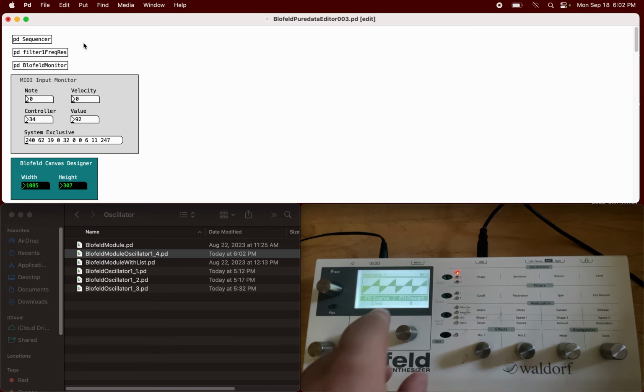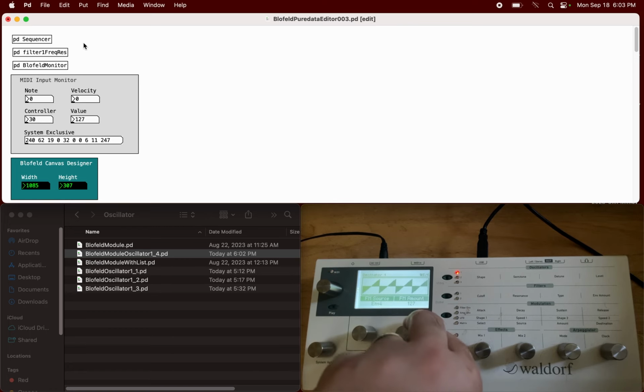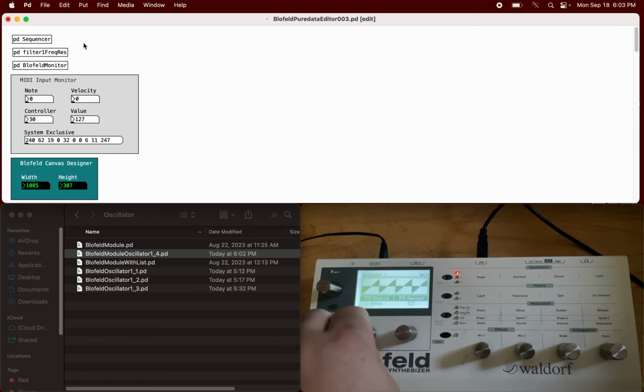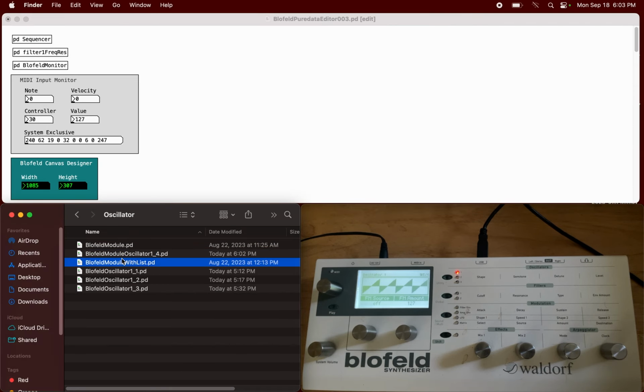So I don't think we're going to find anything that's going to help us with that. So no shortcuts here. FM amount is controller value 0 through 127. And here it's 12 values, 0 through 11. So that's going to be another one of these with list.